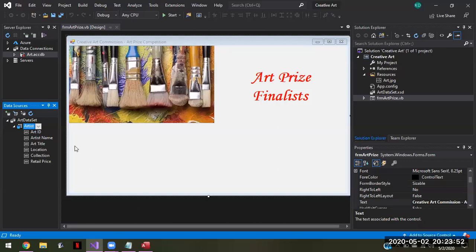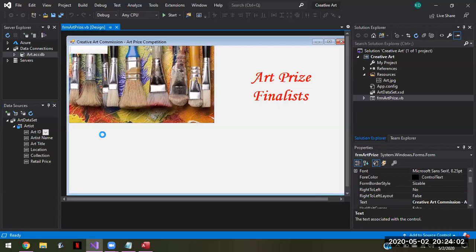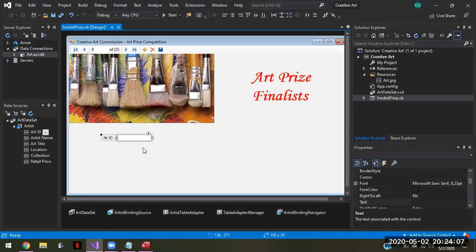So now we're going to bind these to our form. So go ahead and drag and drop each object, art ID, which is the first one, and you'll notice on page 727 how it's aligned, and you'll just make sure you align it that way, okay? So let's go ahead and just move it over here.